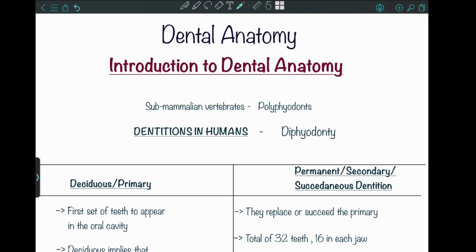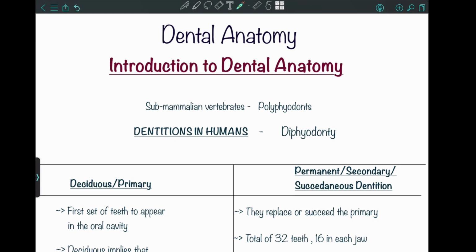Let's start with dental anatomy, which is a first year exam going subject in BDS. We will be starting with the introduction of dental anatomy. The field of dental anatomy is dedicated to the study of teeth, including their development, eruption, morphology, classification, nomenclature and function. The dental occlusion deals with the contact relationship of the teeth in function, as in mastication, and also in the static morphological tooth contact relationship, as at rest.